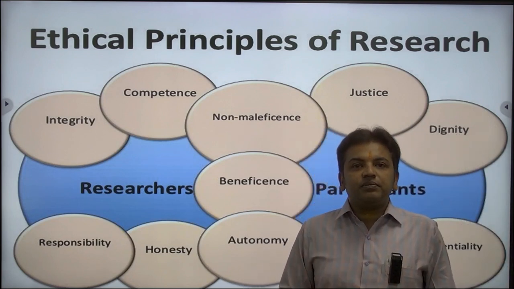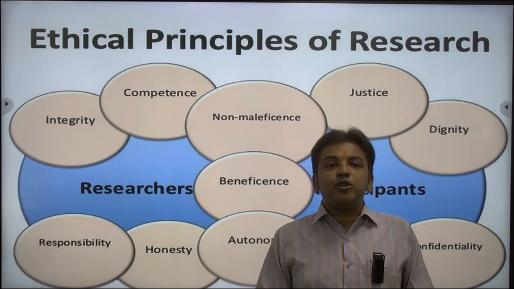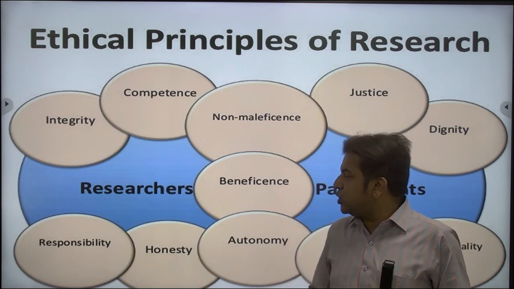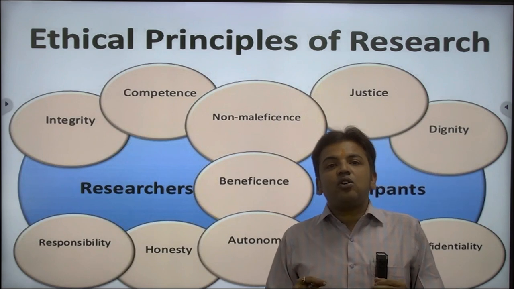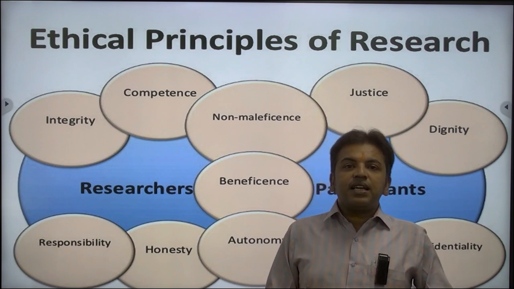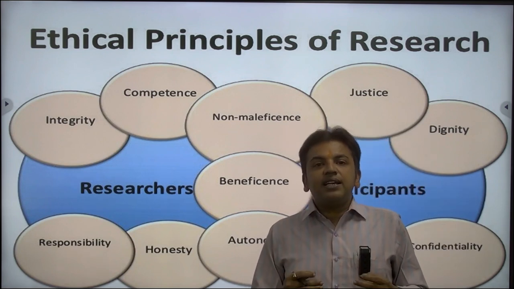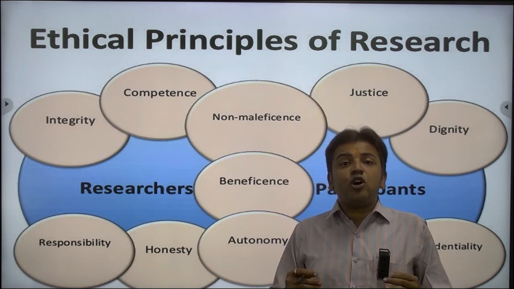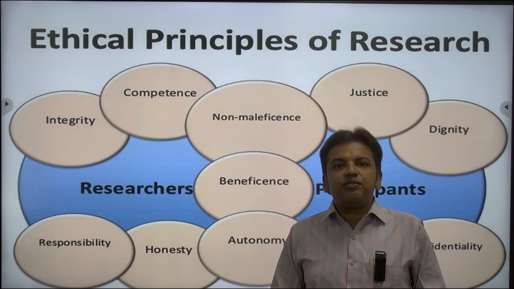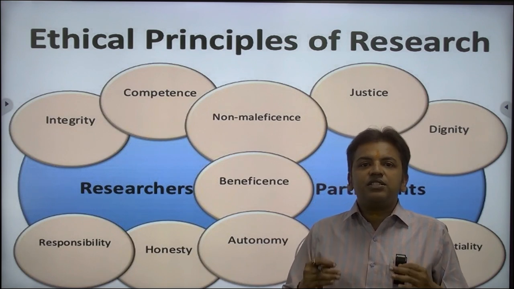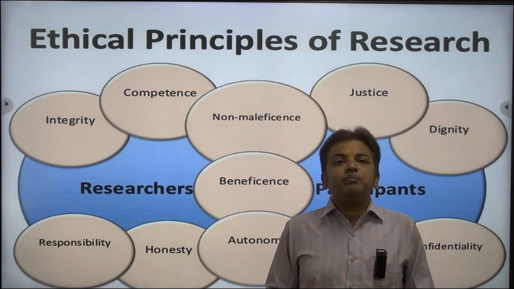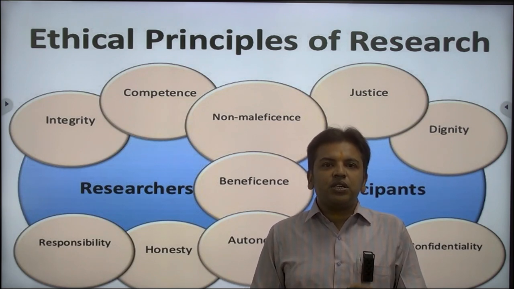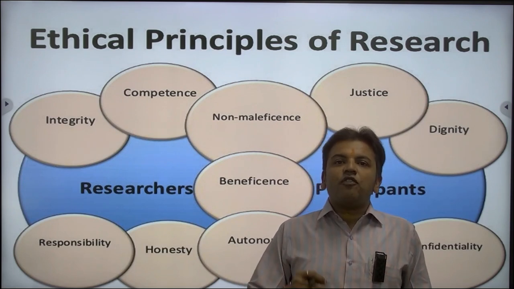Autonomy means that whatever work we are going to do should be autonomous with the results — it should have objectivity, and according to that objectivity we conduct our research. Honesty: a researcher should always adopt an honest approach — when collecting data, in the analysis portion, he must be honest, avoiding fabrication of data and misleading facts. Honesty with himself and honesty with the society gives a good and truthful result. Responsibility: a researcher should take all responsibility for his work — he is accountable for whatever he is writing, and every word in his research carries accountability.